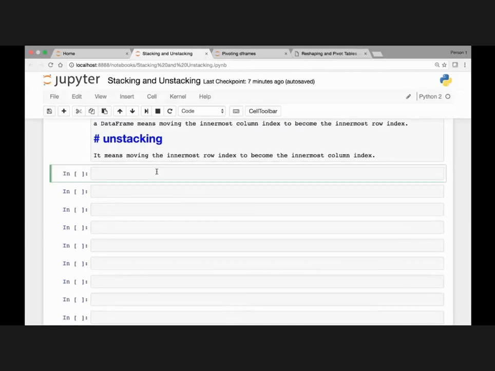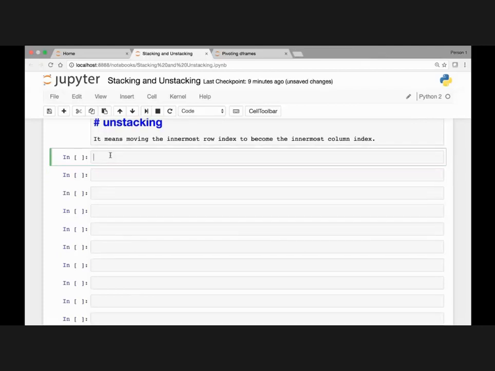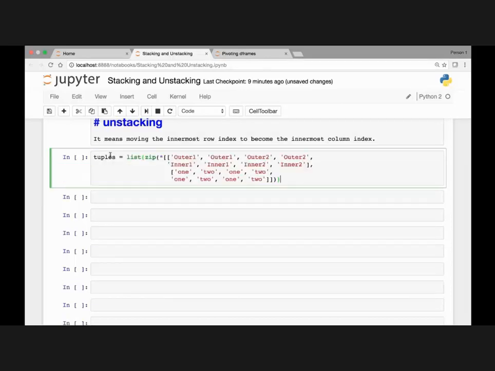For that, we'll start by creating a multi-index data frame. Let's create a multi-index data frame using the function called from_tuples. Don't worry about how I'm creating this. To save time, I have made this tuple earlier.